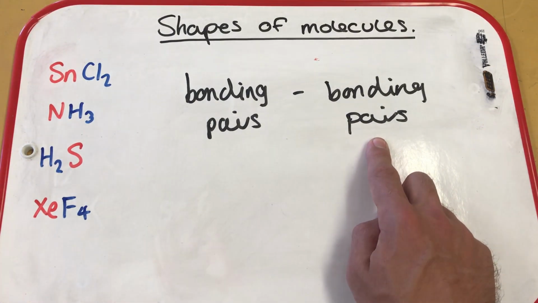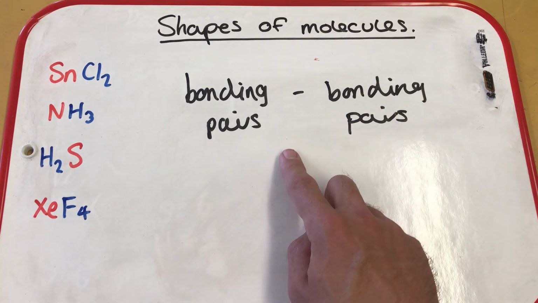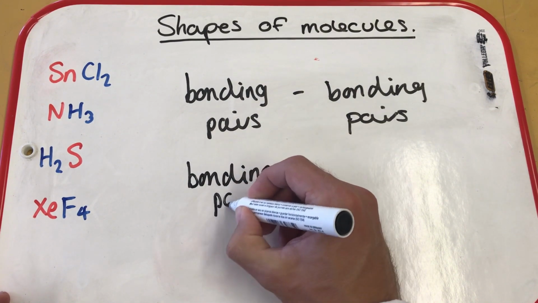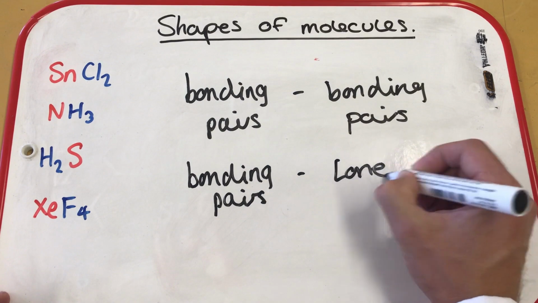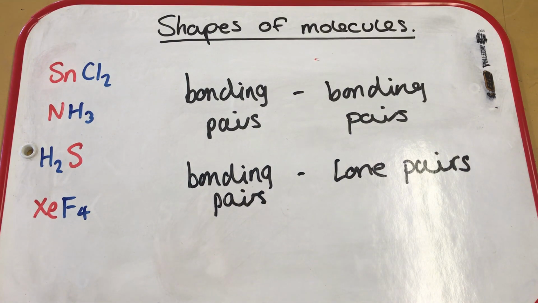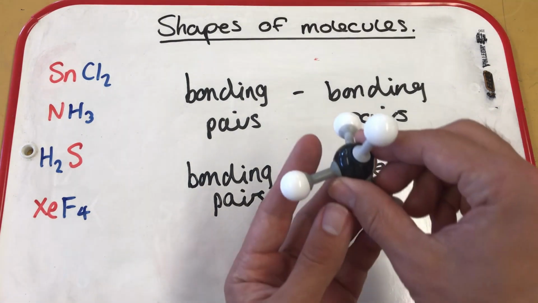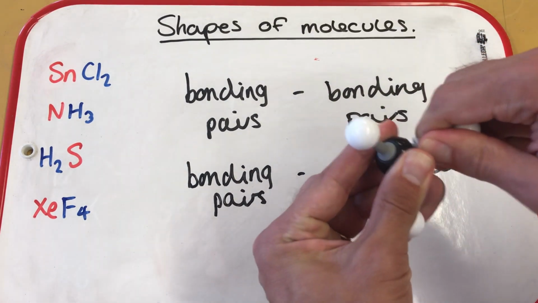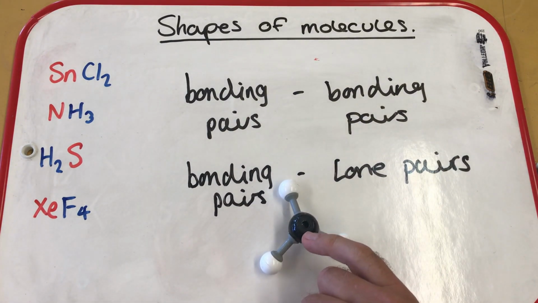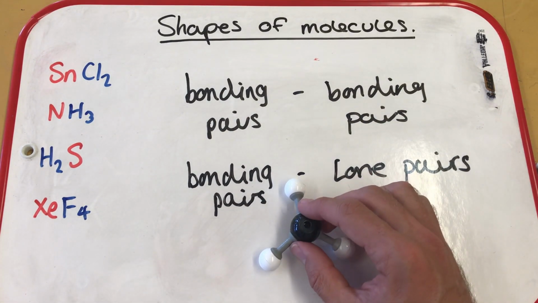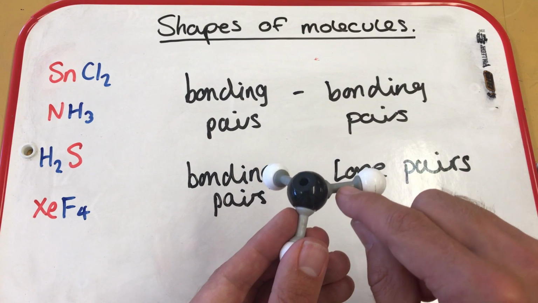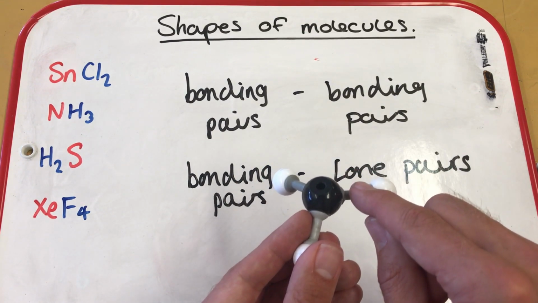Sometimes we can have structures where the electrons are not all involved in bonding. So we can have repulsion between bonding pairs and lone pairs of electrons. These are pairs of electrons which haven't been involved in the bonding. If I show you methane again, let's say that we took this bonded hydrogen away. Here we have one lone pair of electrons on top of the carbon atom. We have some repulsion between the lone pair of electrons that we find up here and these bonding pairs.